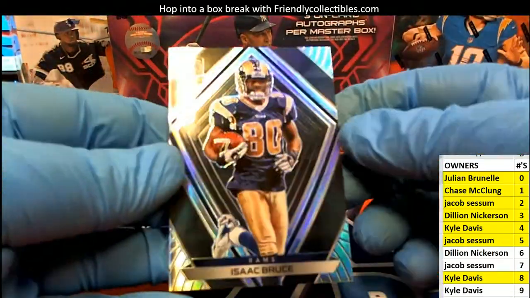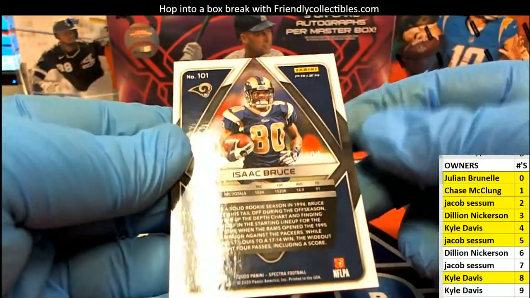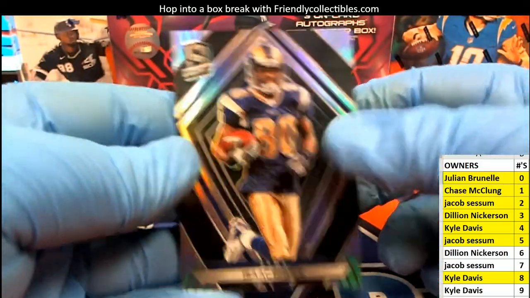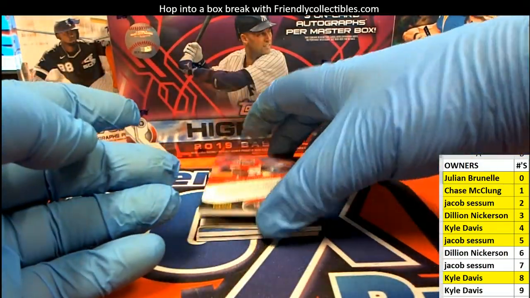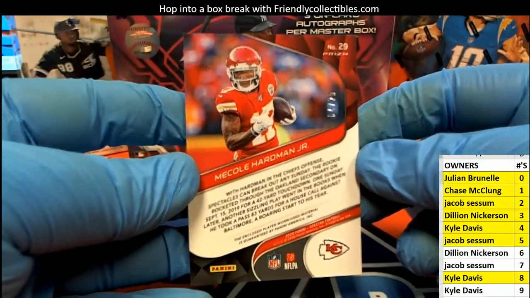Next one here is Isaac Bruce. My Isaac Bruce is a beast. Let's see here. 35 of 99. Jacob S. That's coming out to you. Here we go. Nice. Hardman Jr. 4 of 25. Nice.